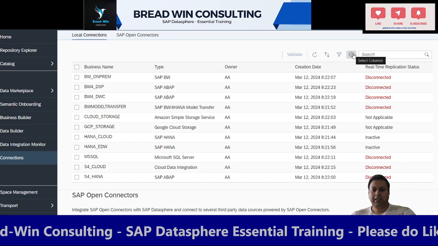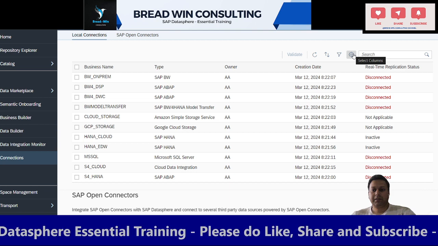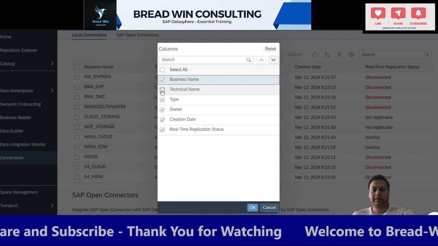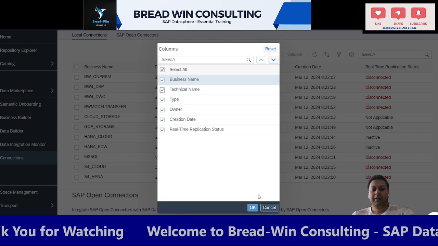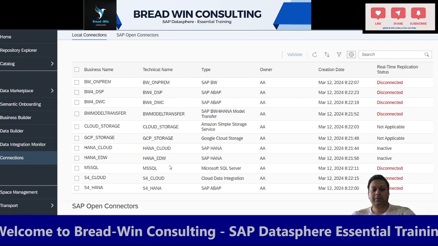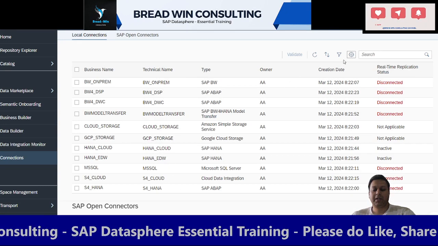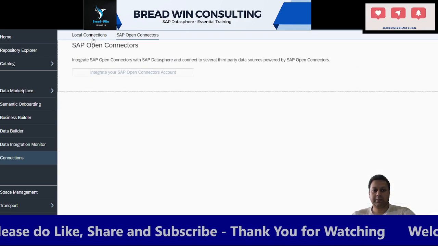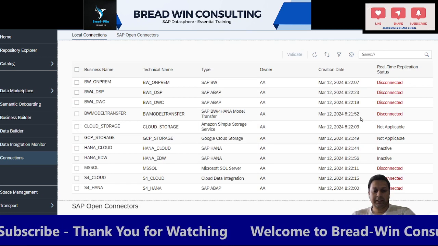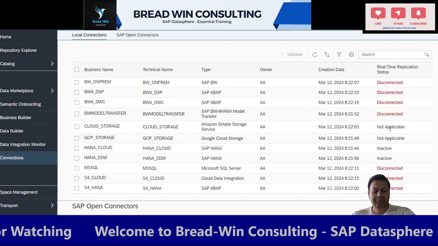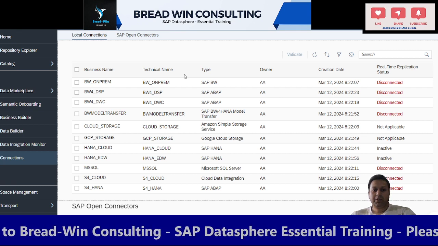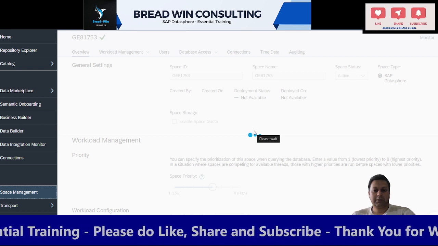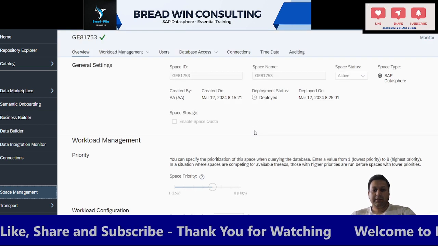And here there is one thing that I've observed. Once you click on it, the technical name is not enabled by default. You can just click on it and then you will be able to see the technical name also, right? These are all small observations, but as we go through, things are changing, so things will get changed and then stabilized. An experience system is always an experience system. You have to understand that, right? So now this is all about the space management and the connections, and I will just click on it to show you a couple of things regarding the time data and auditing.